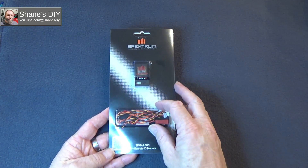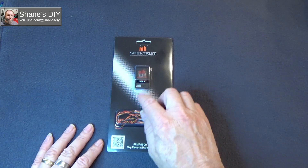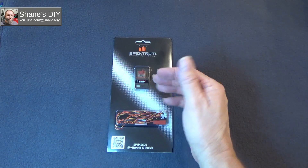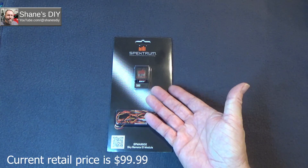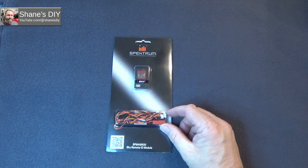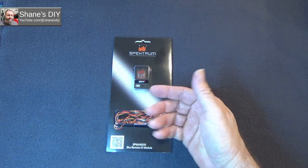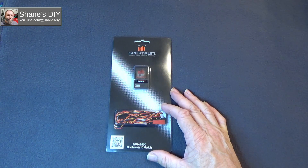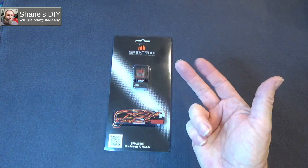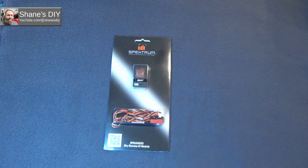The real reason I ordered this is because it's one of the few — maybe the only one I'm aware of — that actually plugs into a Spectrum Smart receiver and will provide telemetry for all these values. So you've got a device here that's going to transmit telemetry over to a Spectrum-compatible transmitter. You can get altitude, speed, rate of climb probably, location obviously. This could be very handy if you lose your plane — as long as it's still got power, you could use this to locate it.